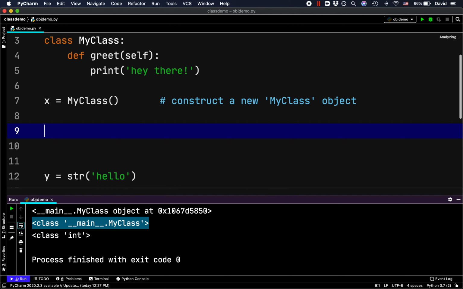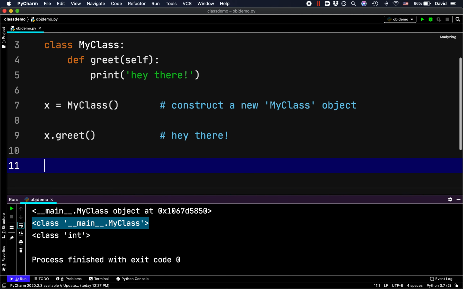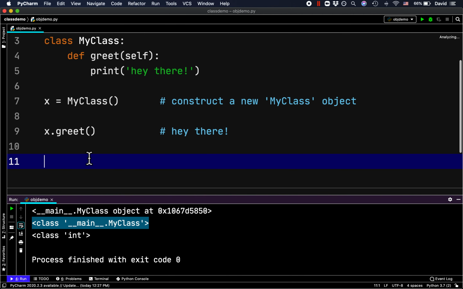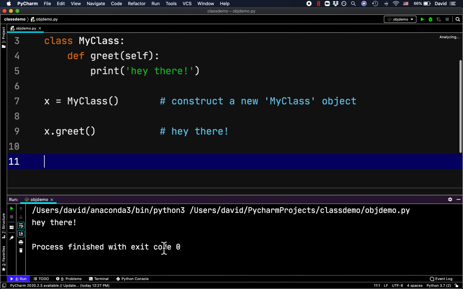And if we'd like to use it, how do we call a method on an object, right? We say x.greet. Simple enough.